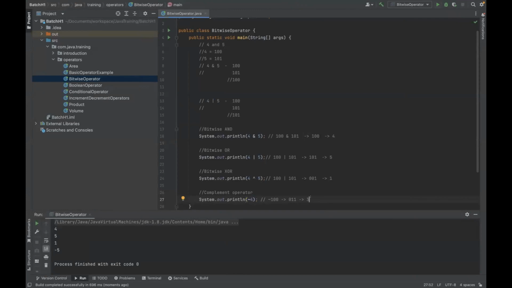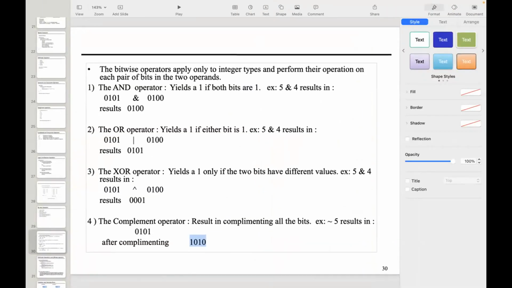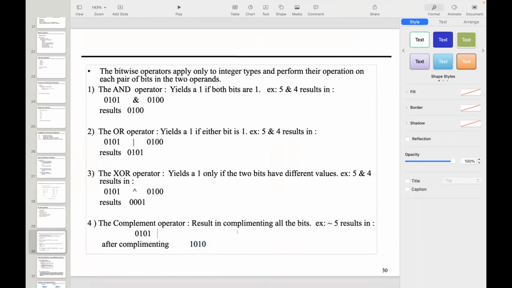No, the result was 0, 1, 1. No, there's something wrong. I think when we started it was wrong, the first number, the 100.